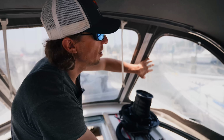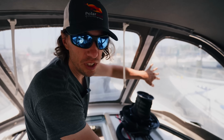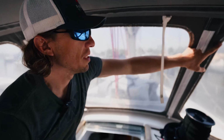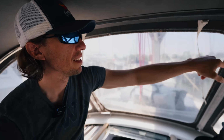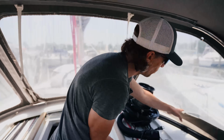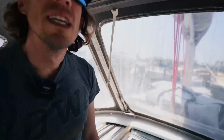Clear vinyl on here after it's been exposed to the sun a lot can get a bit milky, which as you see here. And normally you can replace that, but what we've done is we've restitched this so many times that it just won't really work anymore, and we'd added some buttons ourselves for some covers. And then this winter when it was cold, I stepped on one of them and put a hole through it, so. And now there's many holes. But yeah, it's time for a new one, huh? It's all just ripping, and we have to take it down like once a month and restitch parts of it.